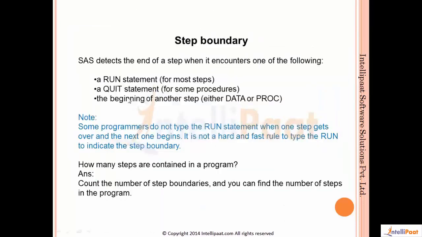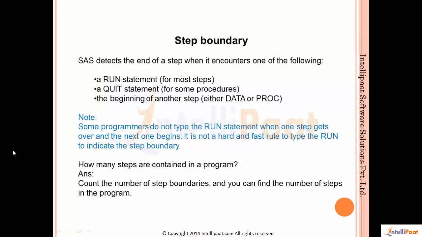SAS detects the end of a step when it encounters one of the following: a run statement, a quit statement, or the beginning of another step. When I say beginning of another step, either you get a data keyword or a proc keyword. If SAS encounters any of these 3 things in the program, it starts another step.